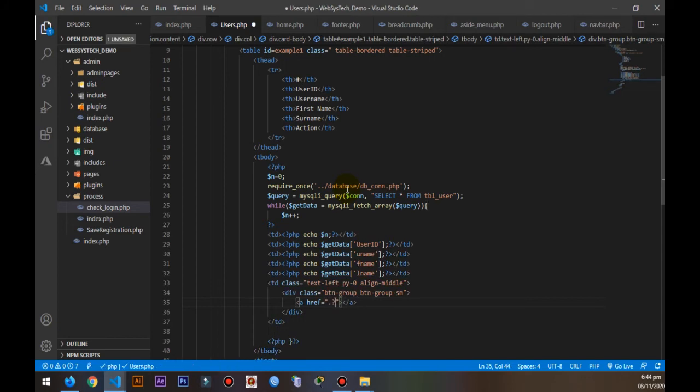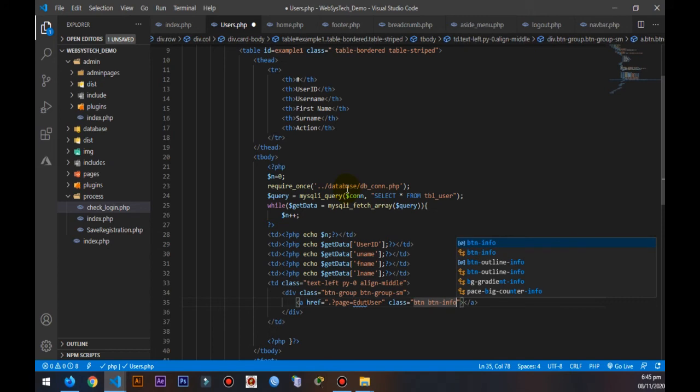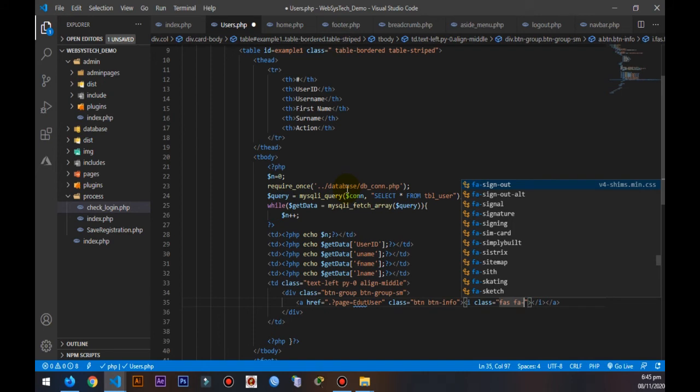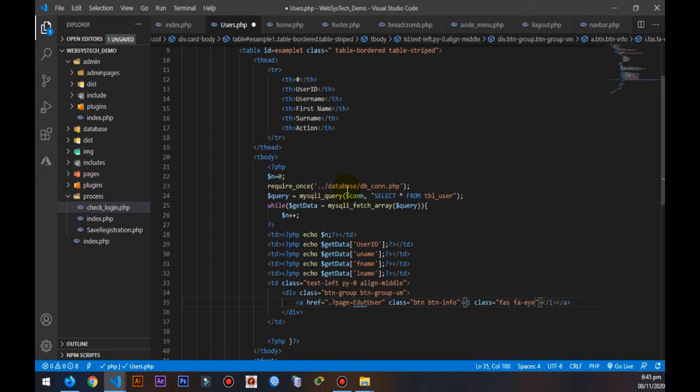So, assuming that we have an edit page equals to edit user, and then a class btn-info. Okay. Then display text or icon. So icon. So since this is edit, merong I. Okay, icon lang yung gagamitin natin.